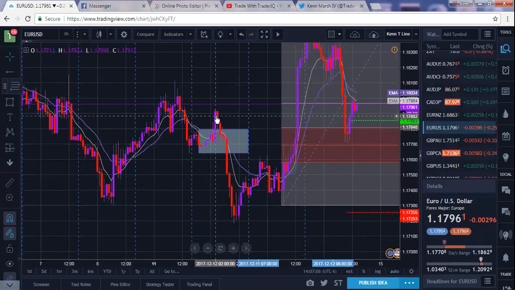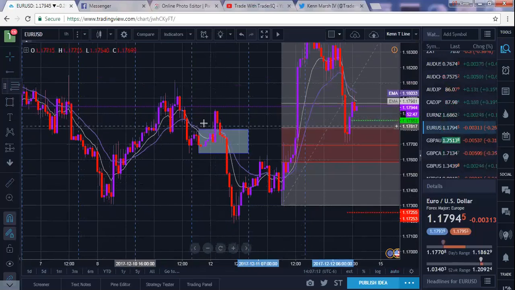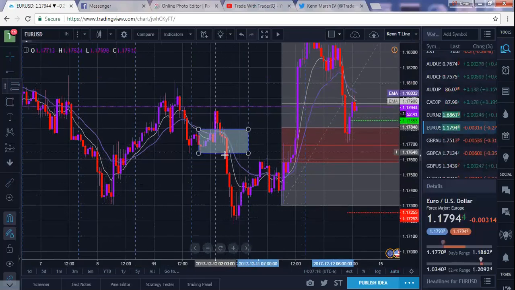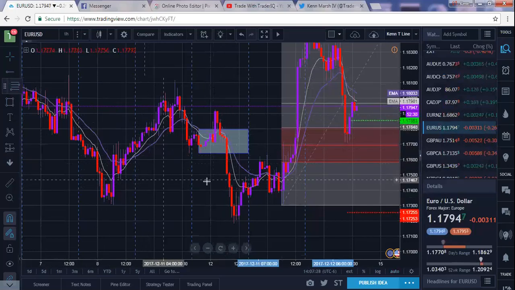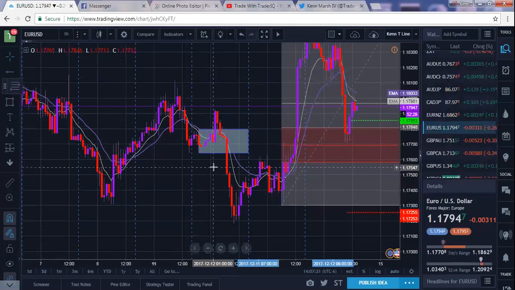I entered somewhere right in here as it started to come down, and then I was tired and I went to bed. But that was another trade here, and of course I didn't take full profit on this trade. Yes, I know I didn't follow my rules, but I woke up and it was the beginning of the week. I actually made pretty good money on this trade, so I went ahead and just closed it. And I also had made money on AUDJPY, so it was a pretty good trade.